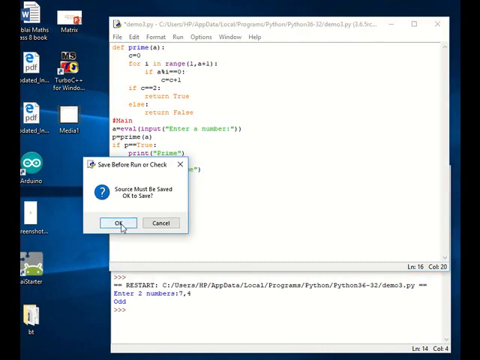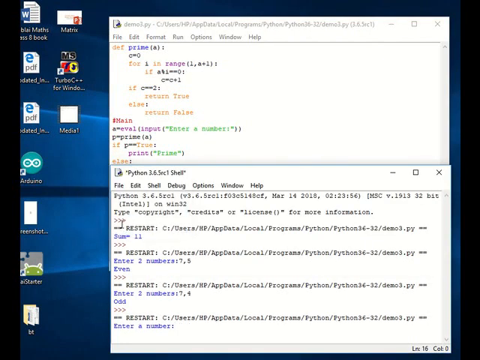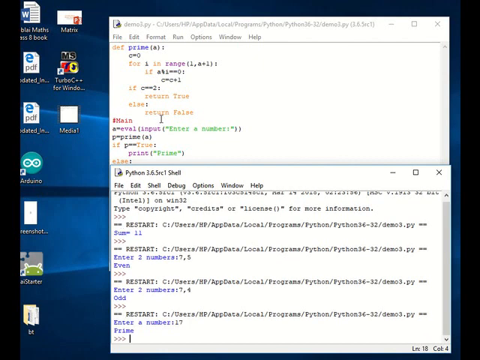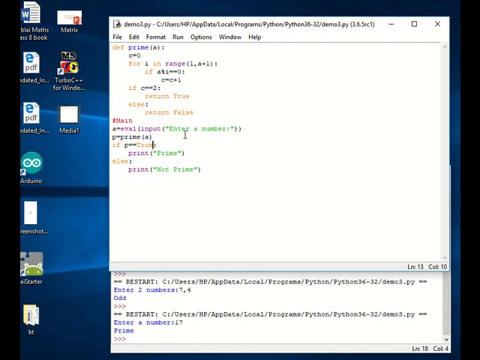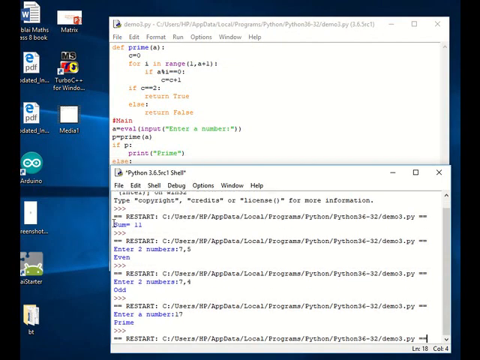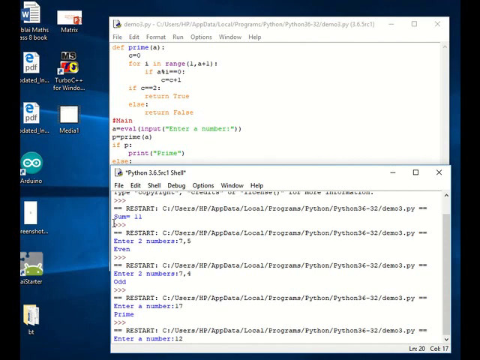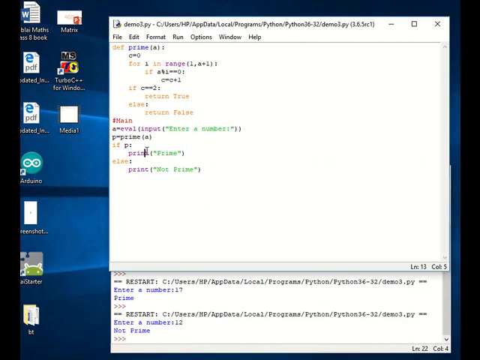So let me run this program. Okay, it's asking me for a number, say for example 17, which has to be a prime number, so it's a prime number. Now here, please remember, I may not write if p is equal to true. By default, it always checks for the value true. So writing if p is good enough, as writing it as if p is equal to true. So let's see how the program works when executed. Okay, this time let me give, say, 12, which is not a prime number, so it gives not a prime number. So you can check it that way also.